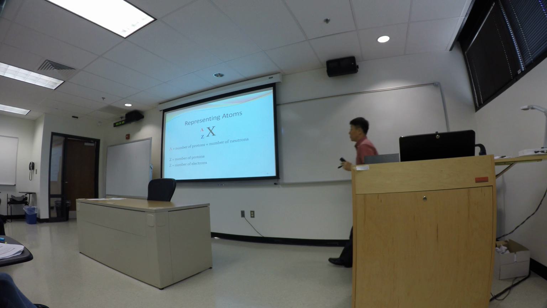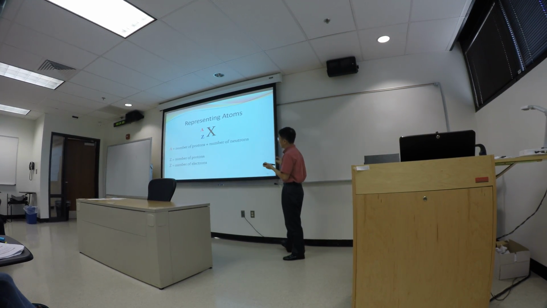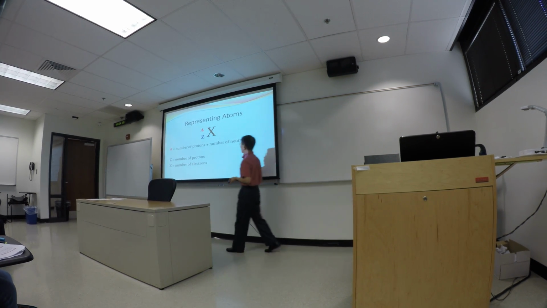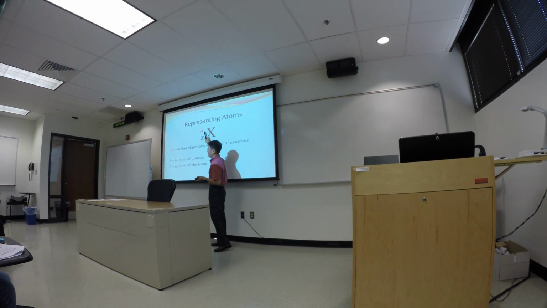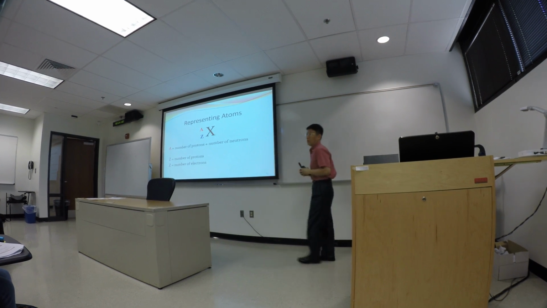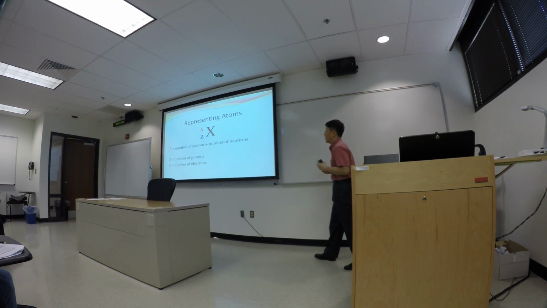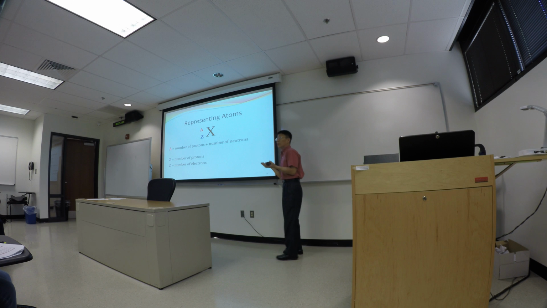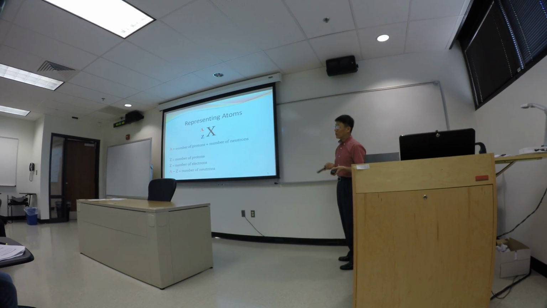Remember, that's our first learning objective. We want you to be able to identify the total number of these particles within an atom. So this is something that I want you to memorize. You need to know what A stands for, what Z stands for. A is the atomic mass, and that's the number of protons plus neutrons. Z is the number of protons and number of electrons. And they have equal numbers simply because we have equal number of charges here. So A minus Z will give you the number of neutrons.